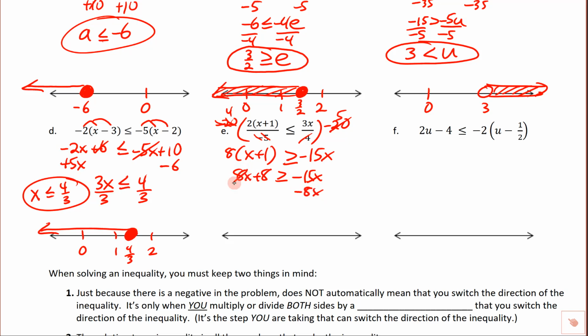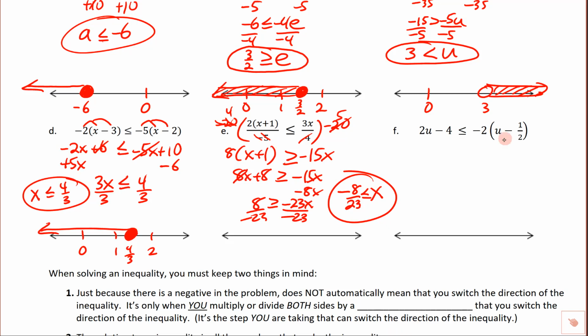So we're going to move the 8x. So this is going to give us an 8. Subtracting doesn't change the direction of the inequality. That's going to be a -23x. We're going to divide by -23. So here's what we get. We get -8/23. We divided by a negative, so we need to switch the direction of the inequality. And we're going to have an x over here. So that right there is the answer. And again, it's an x, not a number line, so we're not going to graph that. So we'll be good on that one.